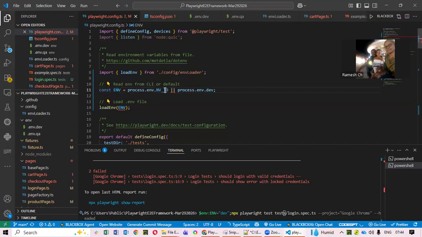Env id. Just I'm going to pass this variable env id, and then so here I can give a dev. So if it is not passed, I'm asking to take by default dev if no environment is passed.